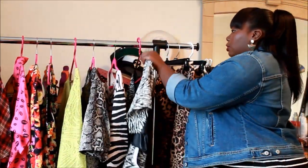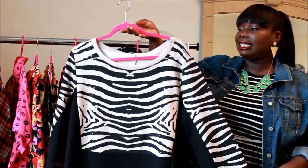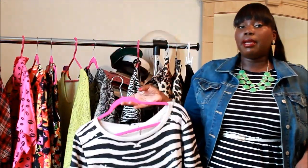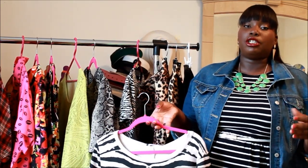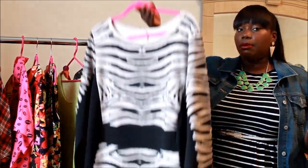The next zebra print piece is from Karma Coma — a plus size brand from Copenhagen. This is their sweater dress, and I thought a zebra print sweater dress would be perfect for fall with a pair of ankle boots or peep-toe shooties. Karma Coma is a bit pricey — most pieces are in the $200 to $300 range — but the quality is outstanding for plus size. The zebra print trend is definitely something you should be trying.